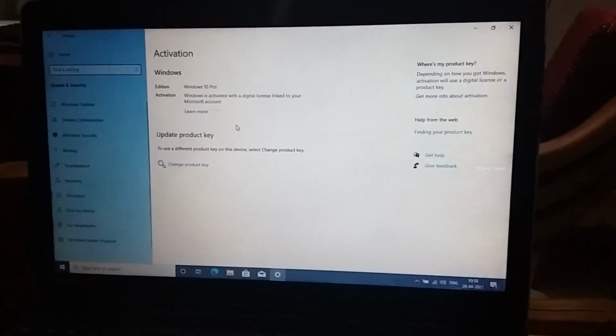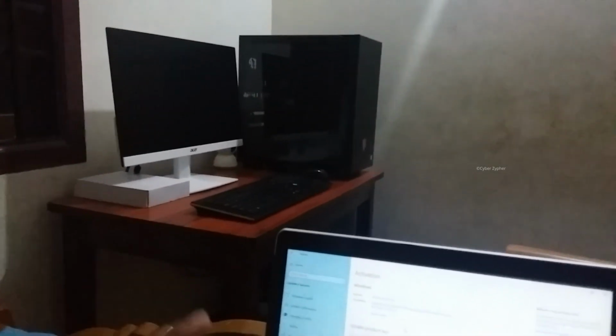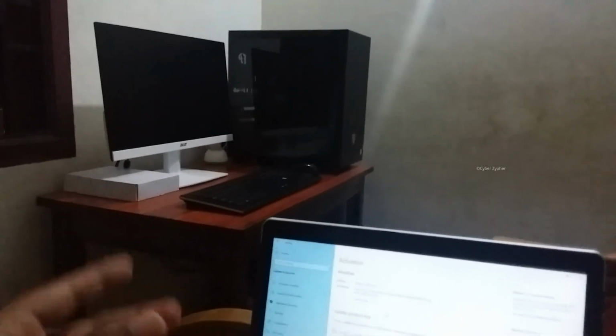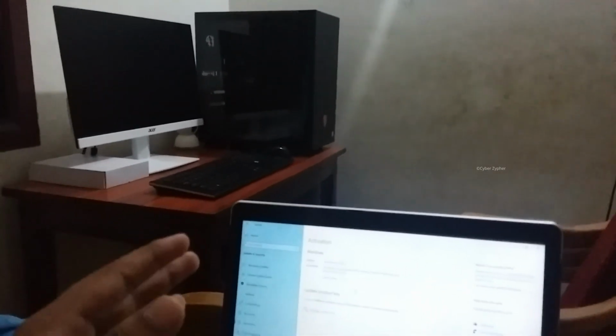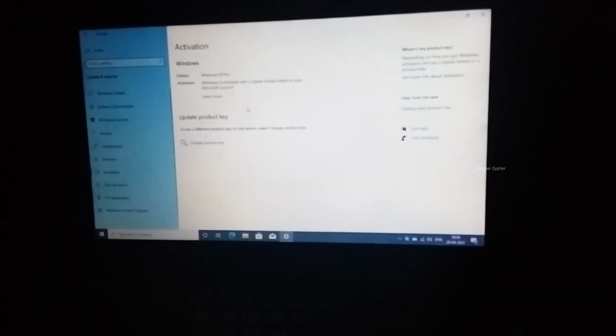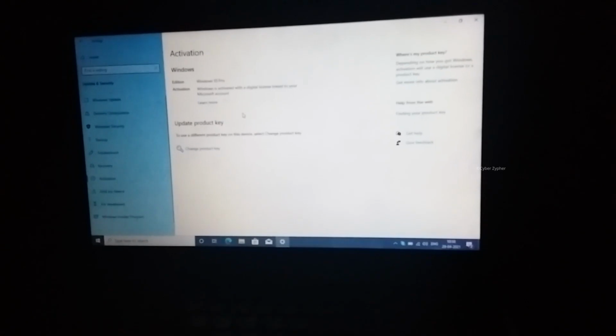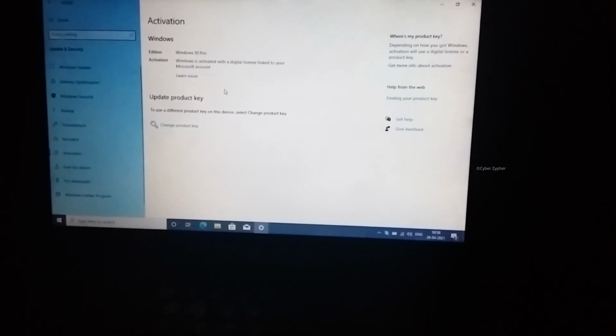Not only on this laptop, but also on the desktop that I've been using right now. The Windows on that PC is also activated like this. So I activated two computers with one Microsoft account and one license key. So make sure that you have a genuine version of Windows and back up your key, and you can activate numerous computers, because in my case I have only this laptop which had a genuine product key for Windows, and then I activated my PC with this product key only. So I'll meet you later.